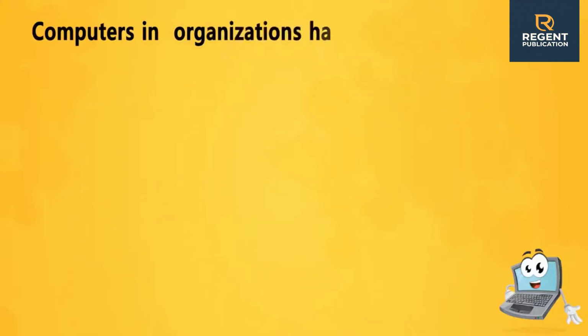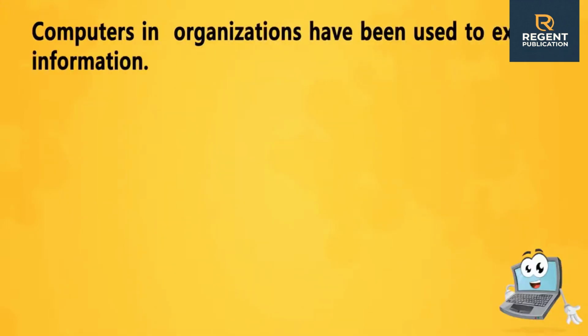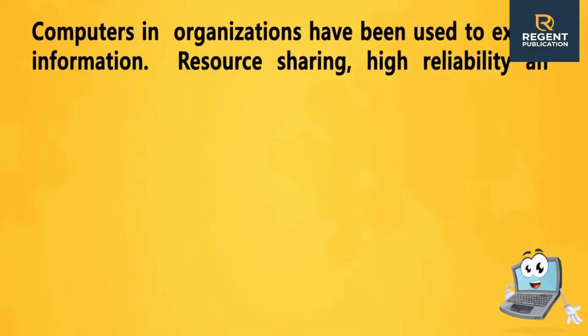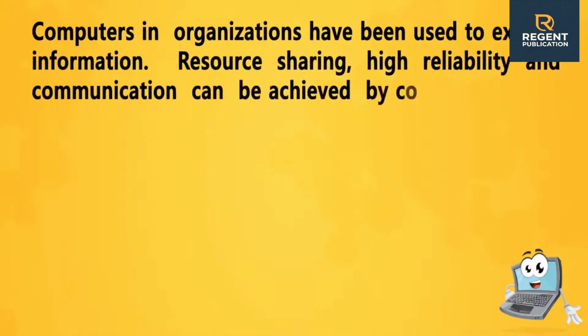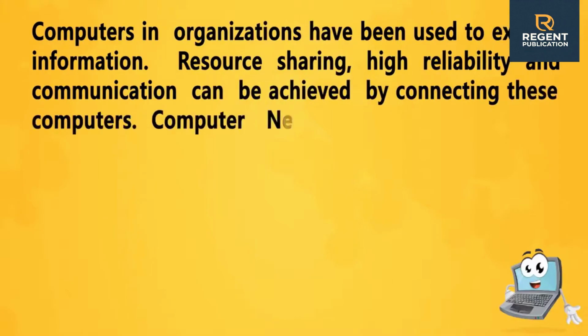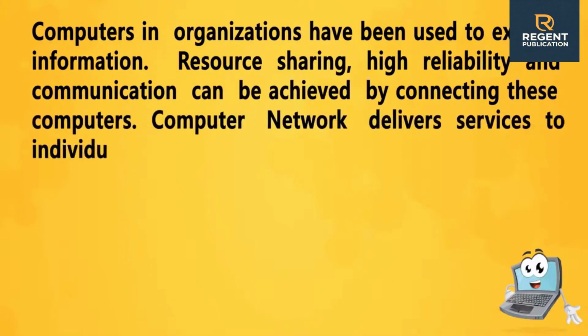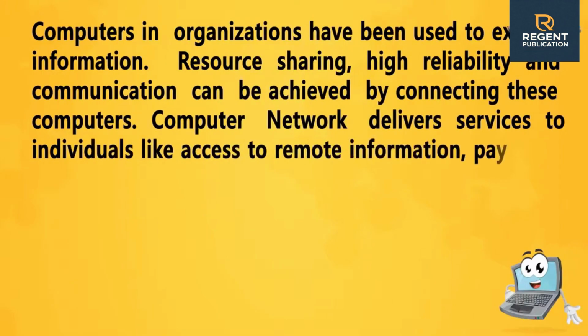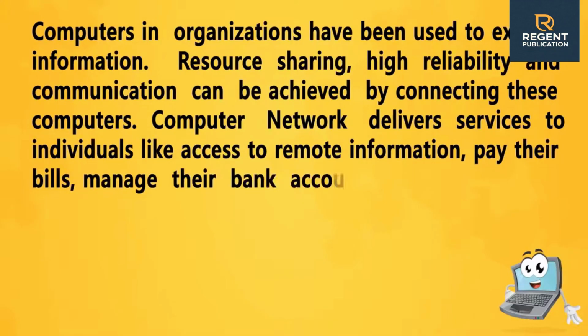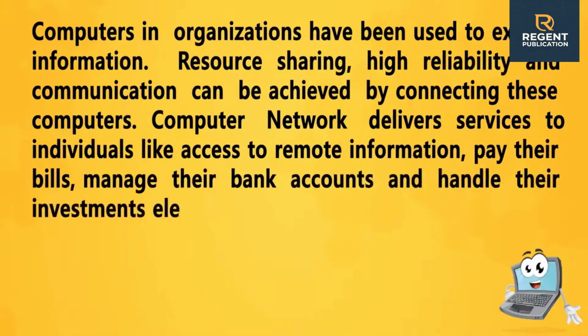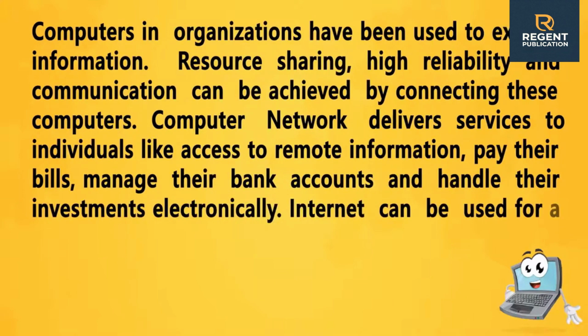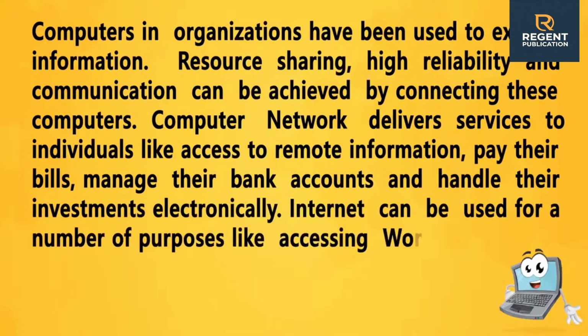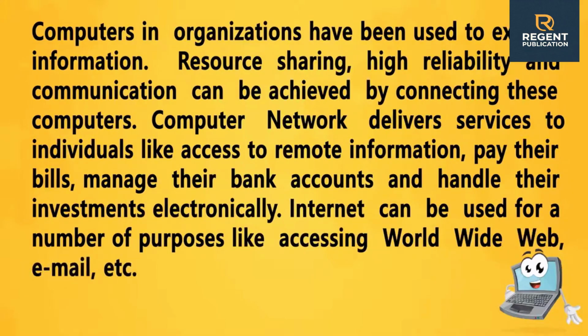Computers in organizations have been used to extract information. Resource sharing, high reliability, and communication can be achieved by connecting these computers. Computer networks deliver services to individuals like access to remote information, paying their bills, managing their bank accounts, and handling their investments electronically. Internet can be used for a number of purposes like accessing World Wide Web, email, etc.